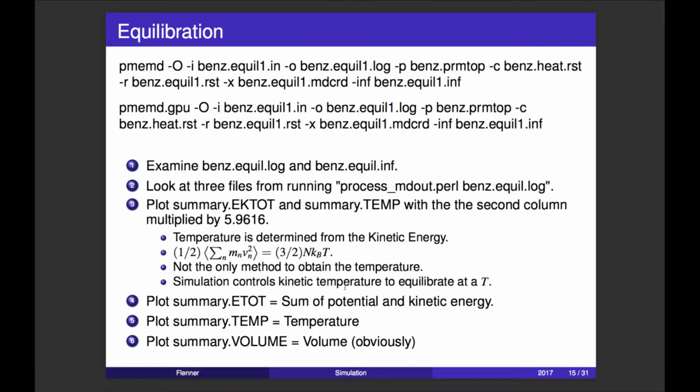I then created 3 files, and there's a Perl script that can create these files. You just run this Perl script, and it should be on the cluster, it was last year. All you have to do is run that Perl script and give the log file name, and it'll create these summary files. They always have these same names. Okay? So let's take a look at one. We can take a look at the simulation real quick.